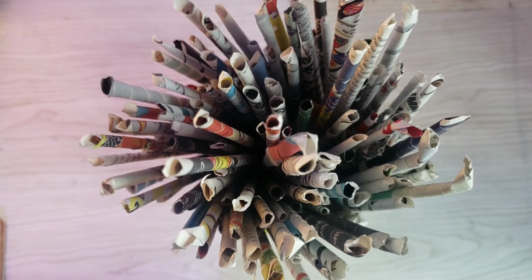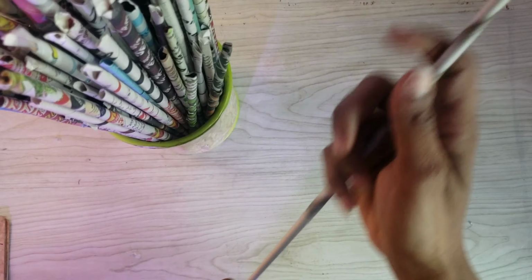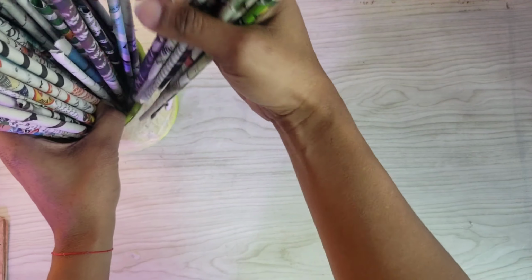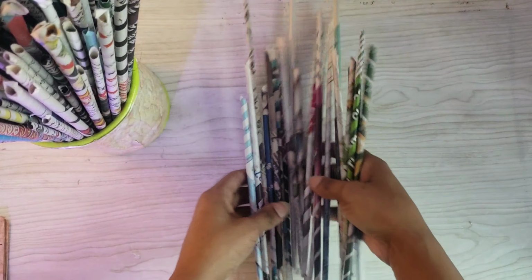It's Karma Lately. Recently, I was talking to you guys about these newspaper rolls. And I'll just take a couple of these out. They're all from different newspapers, different shapes. I mean, different widths and lengths.